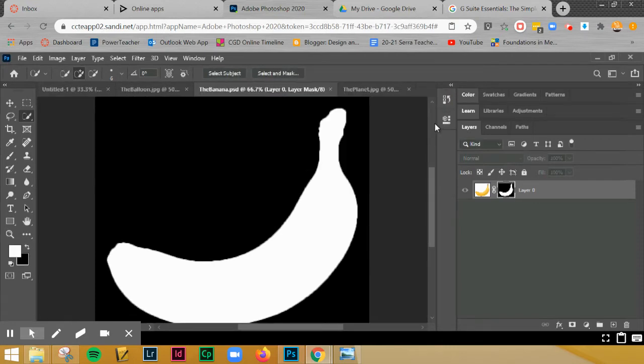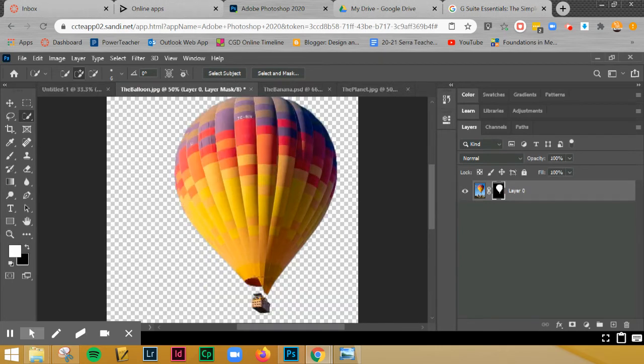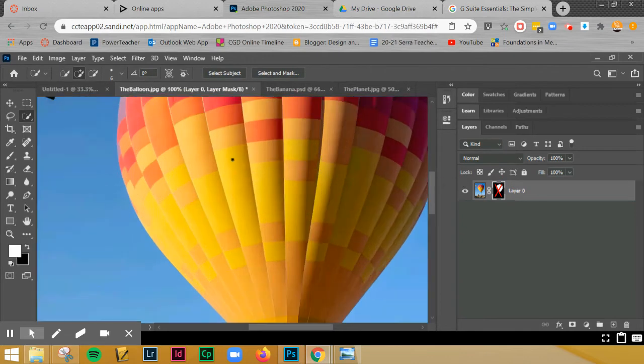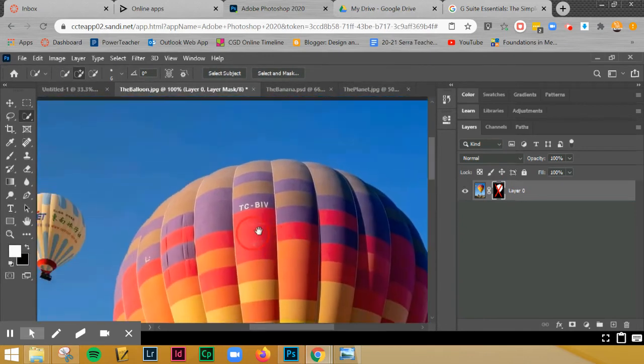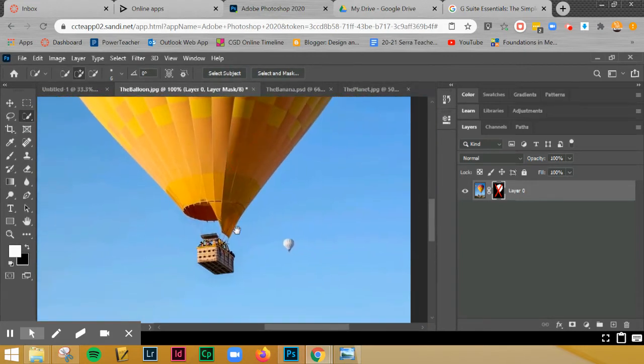I'm going to do the same thing for the balloon. Now, the balloon had a little bit of a tricky part right down here. I'm going to show you. When you're doing this, depending on what selection tool you're using, probably the quick select, you're going to come down here. Don't worry about getting every single one of these lines. That's too difficult to do. If you really want to know how to do the thin lines, I can show you a technique when we do our project next week, but this one is too tricky.